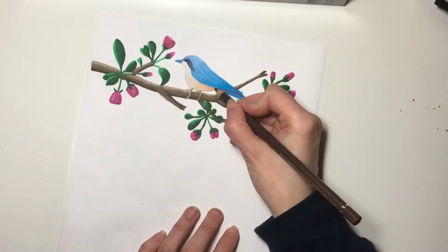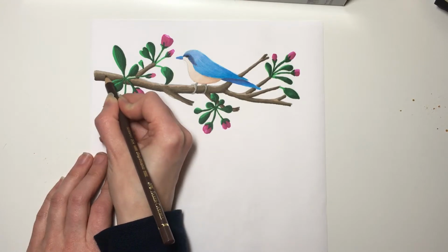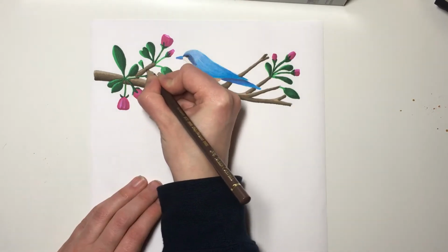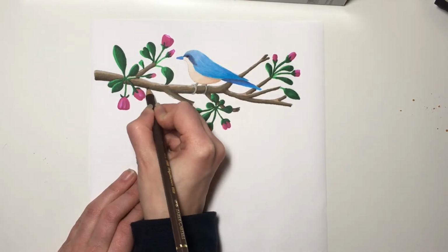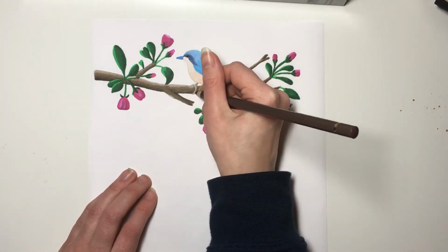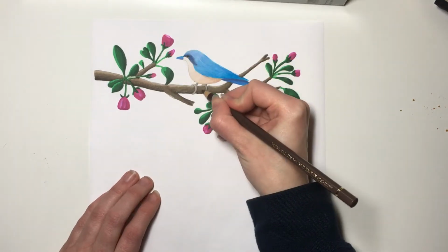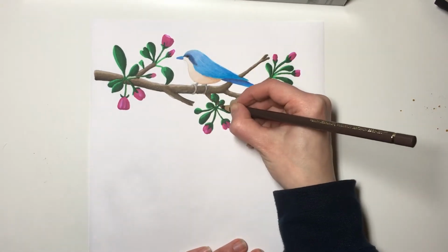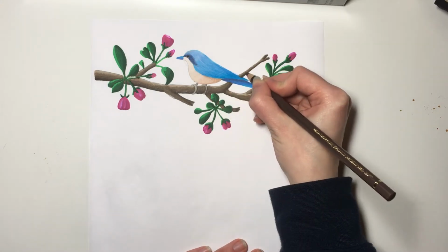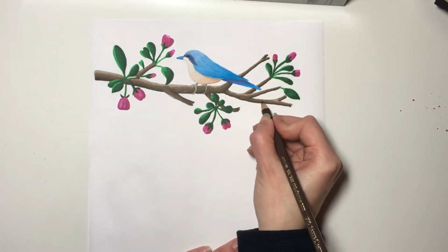I'd love to one day actually be able to feel that I'm happy enough with my artwork so that I might be able to set up a little online shop. I think that would be really cool, to be able to go more into the art world and make a little bit of money off it as well. But for now, I'm just going to keep practicing, and hopefully over time you'll start seeing some improvements in my pieces that I post here on YouTube.